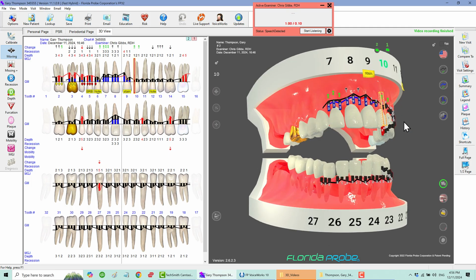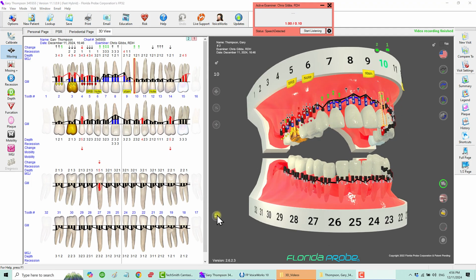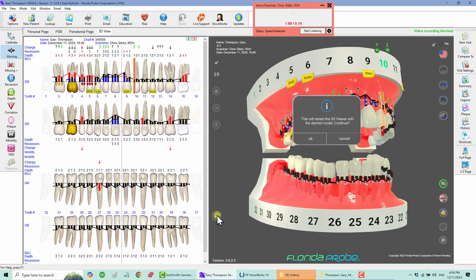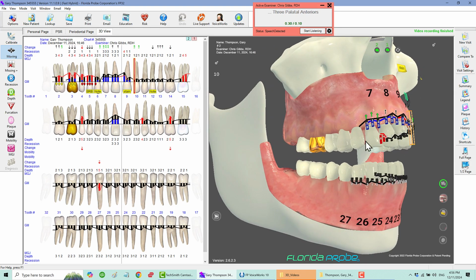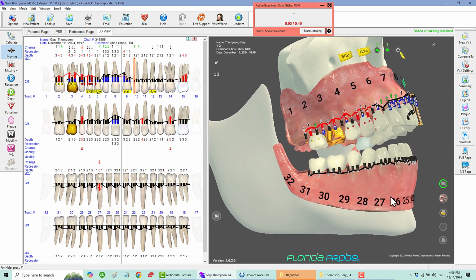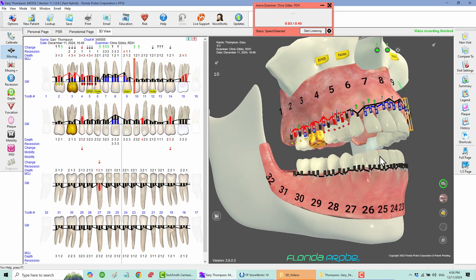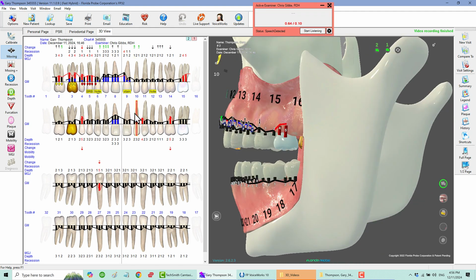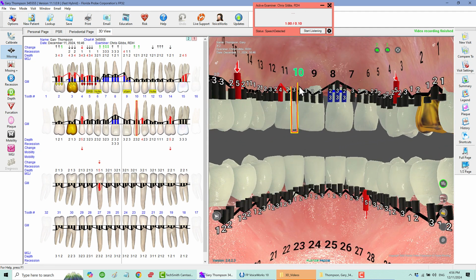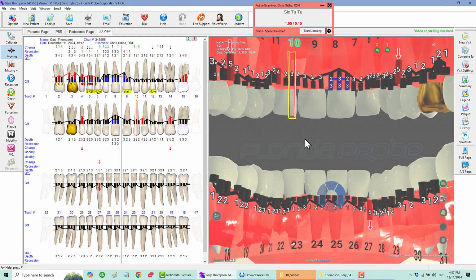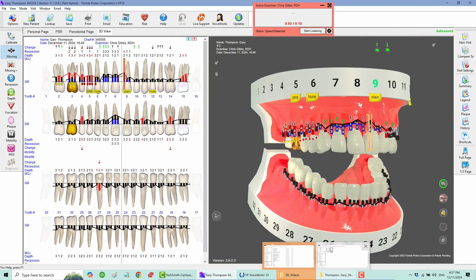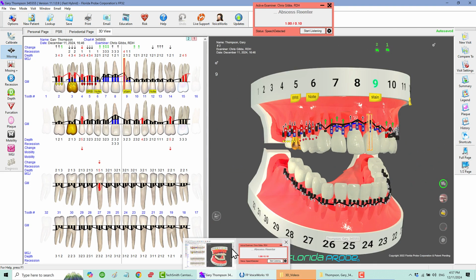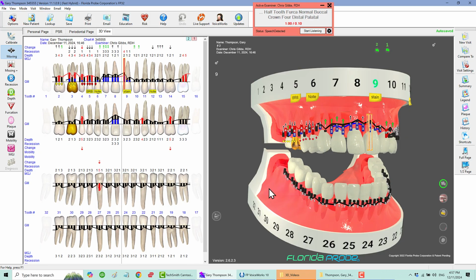I want to show you one other button that's kind of cool, and that is here in the bottom left-hand corner is a new model. Here you see that there. As you move the model around, it's going to kind of pick up light in different areas and let you see the pocket depth and recession, as well as kind of the lingual view as well. So just know there's a few different cool options, and anytime you want to flip back, there's 2 different models now available in the software, and we now have a secondary model called the bone or the skull model that over time we're going to make more and more realistic.